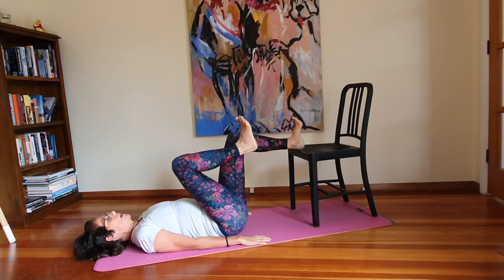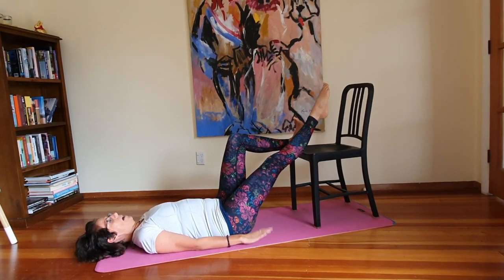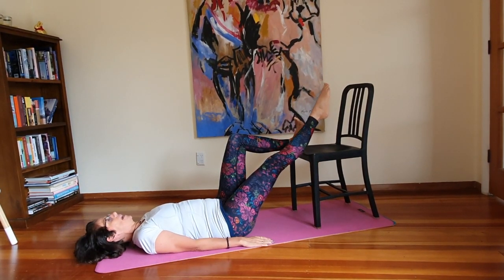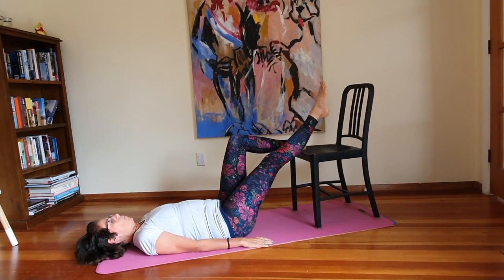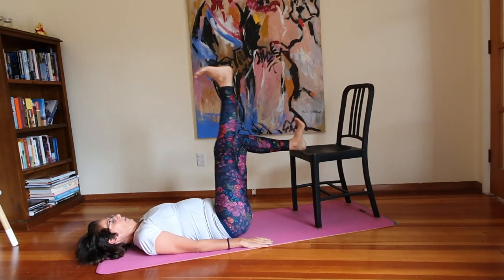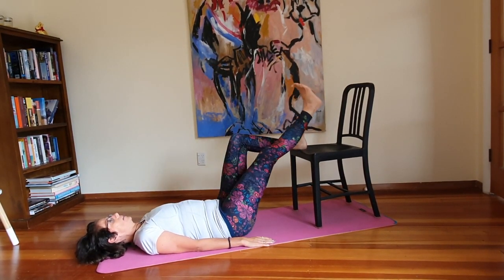This time bring your right leg in and stretch it away. So it's in a nice long straight line. Just hover that leg away from the chair. Lift it up with the toes pointed. Flex the foot, lower. Point, lift. Breathing in and breathing out. Inhale.